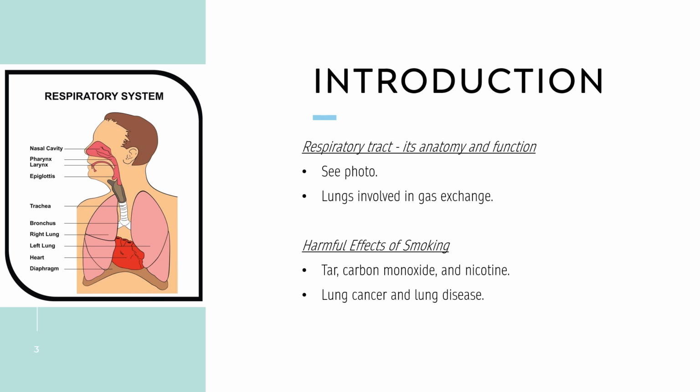Okay, so I know that you'll all be doing your A-level studies with different exam boards, and so you might not have covered the exact same content, but hopefully the respiratory tract is something that isn't unfamiliar to you. There's an image you'll see on the left here which gives a brief pictorial outline of the respiratory system. But the basic thing to know is that air enters, travels through the trachea into the lungs. The lungs are the main organs involved in respiration. In the lungs there are these small air sacs called alveoli, which play a critical role in gas exchange, in taking in oxygen into the capillaries and helping to blow off carbon dioxide.